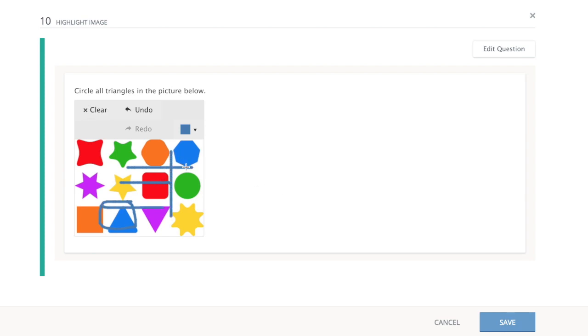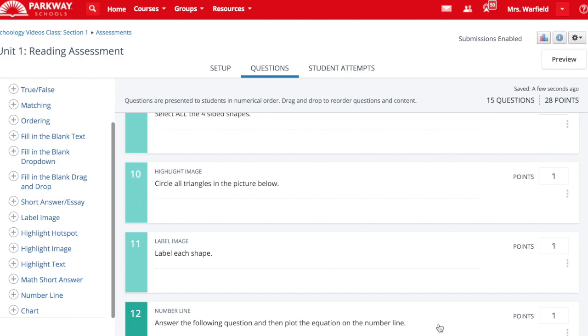It only lets you draw in a picture, but I thought I could upload a blank white square, and the kids could draw something or write something out in the square for me if I needed them to do that. So that's a great one, but it is the highlight images one, you do have to grade yourself. It's not going to grade it for you.